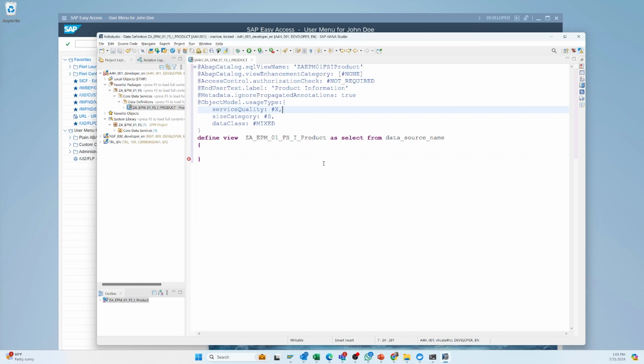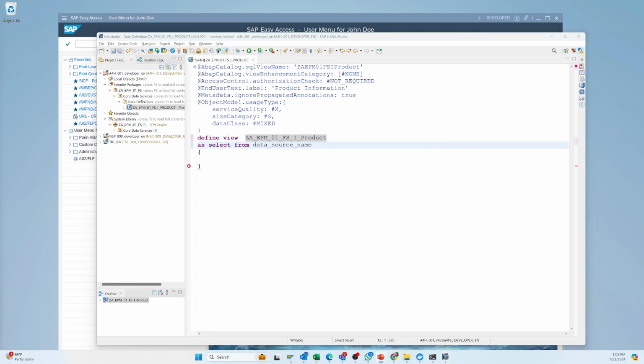So now what we have to do is select from where we'll get data. Here is the CDS model name, and as select from, we will use the product information table. Here the source name is SNPD.